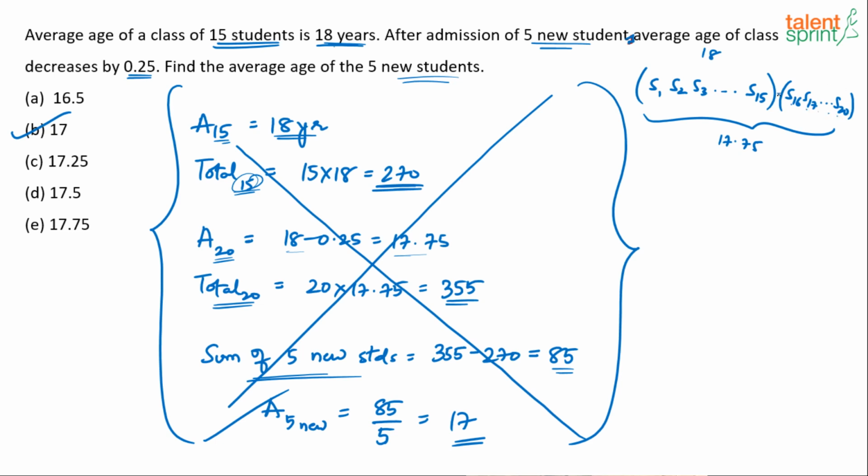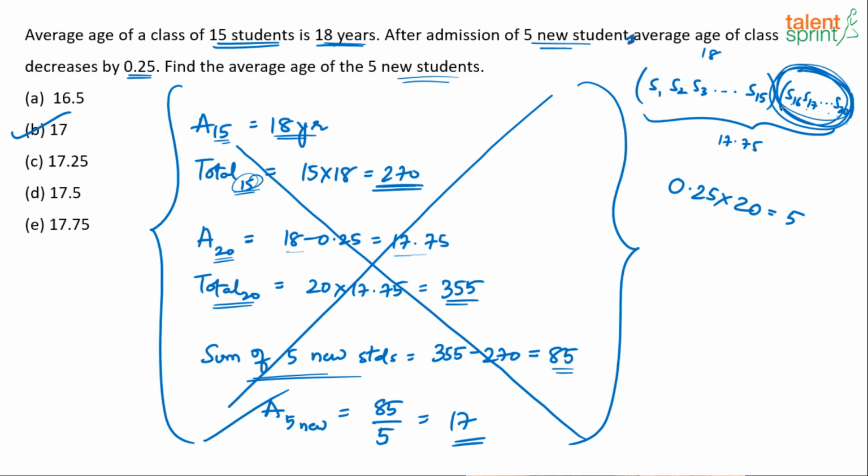If everybody here had come with, let's say, 18 rupees, the average would remain 18 only, but the average has dropped by 0.25. Which means it's clear that these 5 guys together came with a lesser amount. How much less did they come with? It's simple. After these 5 guys joined the group, the impact was 0.25. Meaning everybody lost 0.25. So what's the total loss? 0.25 into 20 is 5. You're able to follow?